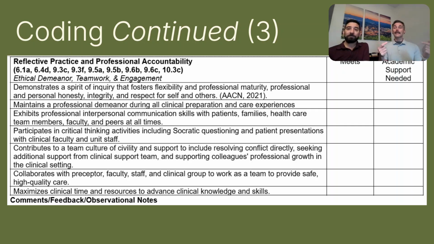Exactly. And so you can see here the way in which we've really paired that idea of being reflective in practice with being professional in their accountability. Again, these skills don't really spell out as much, but we have quoted them as well as we could at the top. There are times when each row we really can spell it out, and there are times we have to take a larger approach. Notice how that's paired with the binary score point to the right. We now have meets or academic support needed.